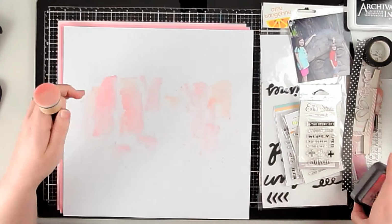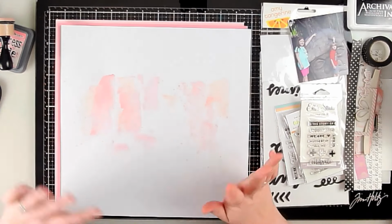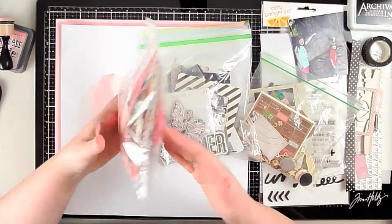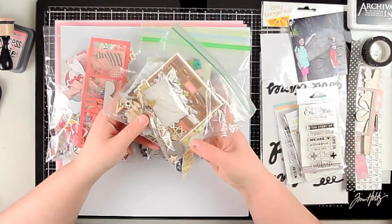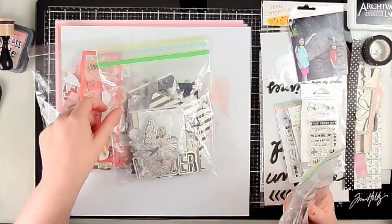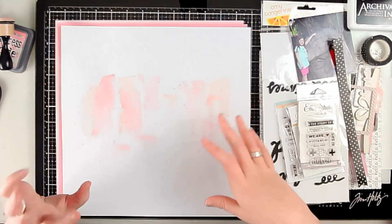Basically what I intended to do for this layout is, I had done that original layout that I showed at the beginning, and I had leftover texture paste and I didn't want to waste it. So I grabbed a piece of white cardstock and I put the texture paste on that white cardstock and did a little bit of splatters to the background. I often will do that when I have leftover mixed media supplies, because I don't want to waste my supplies. In this case, I just put it in the middle of the page and said, okay, I'll use this down the road.